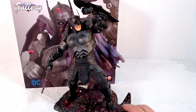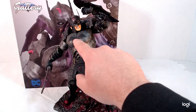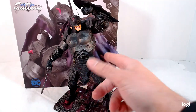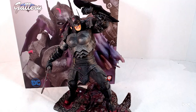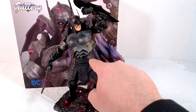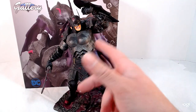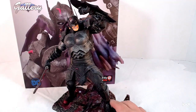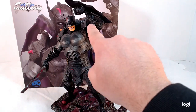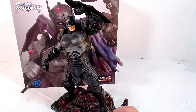The Batman symbol is still there but it looks like it was hammered onto the chest piece, all scratched and ripped because he's been through a lot of battles. He's got chainmail underneath — you can see it on the sides of his chest, his arms, his legs. Even the gauntlets have buckles that hold the armor in place. It's really cool — they did a really really good job.